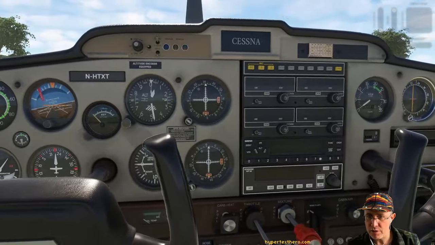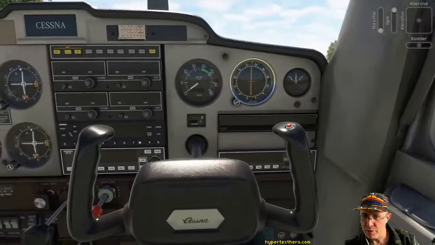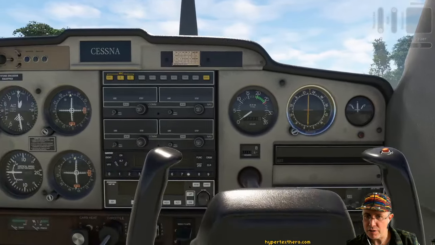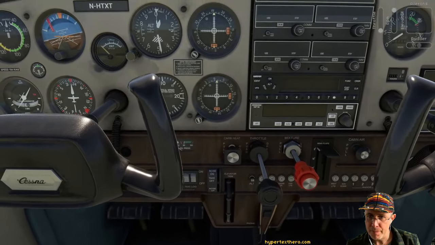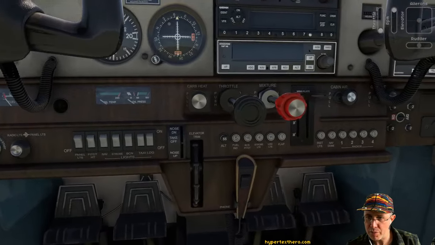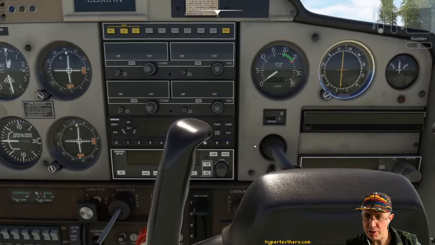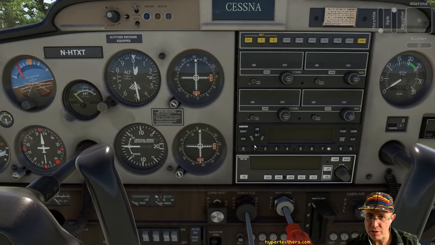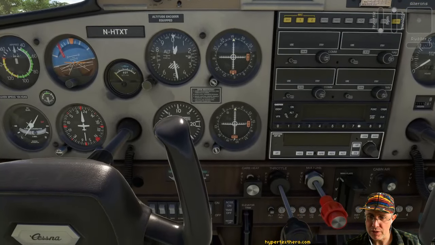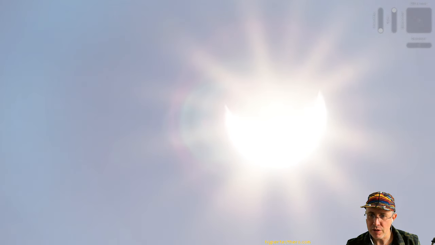Is there a clock here? Is there a clock in the Cessna? Don't remember. Maybe on the side here. I don't think there's a clock in this. I mean, it's not on because the battery's off anyway. But it would be around here, but I don't see it. So maybe there's no clock in the Cessna. Let's get a different plane with a digital thing on it and check that out.